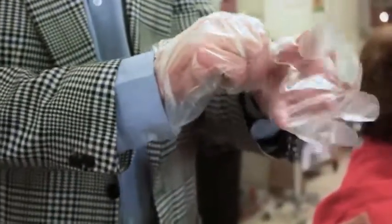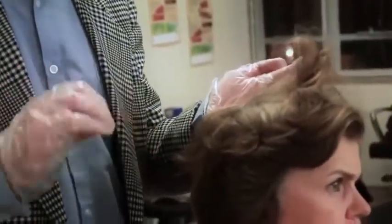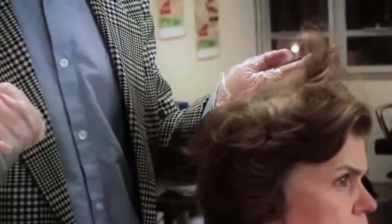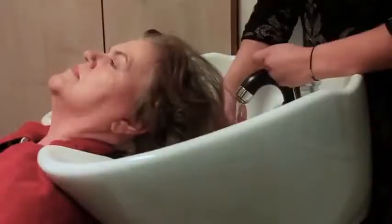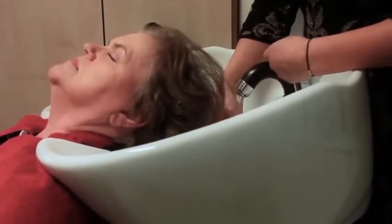Okay, so before we start applying the colour, we have to shampoo the head, because the colour is applied to wet hair. And you do not shampoo the colour out afterwards, you just rinse the colour until the water runs perfectly clear. So the next step now is for us to take Mary down to the backwash to shampoo her hair. If you want to walk this way. Okay, thank you Lisa for shampooing Mary for me.